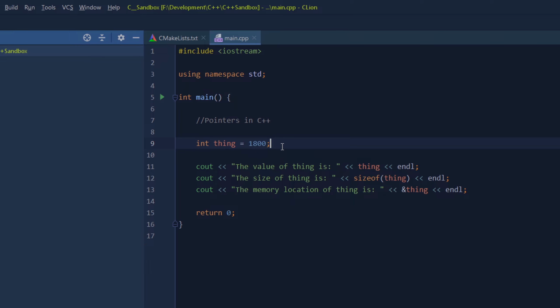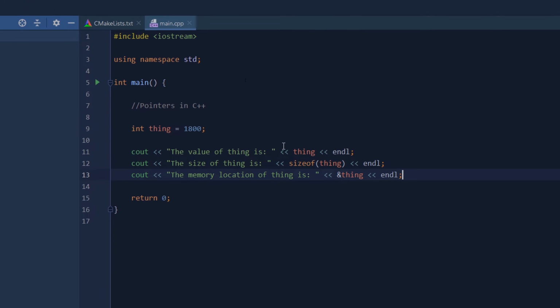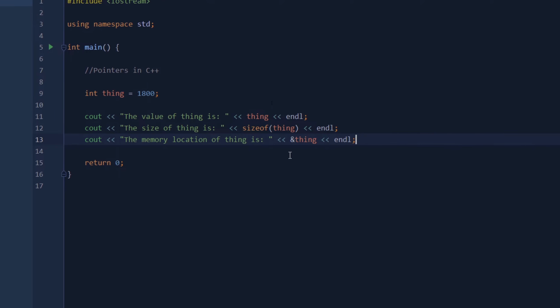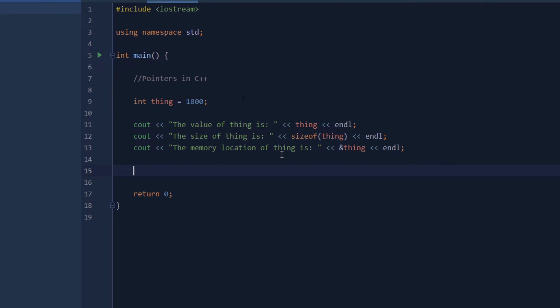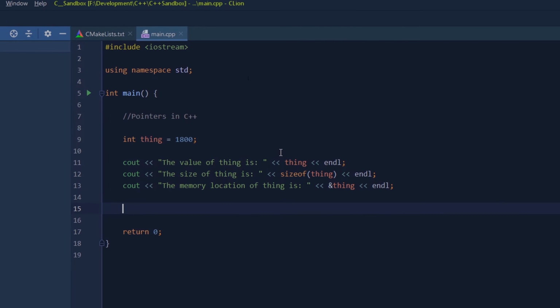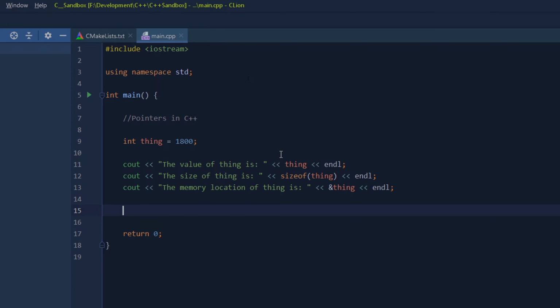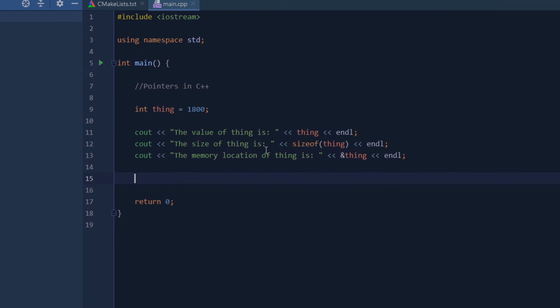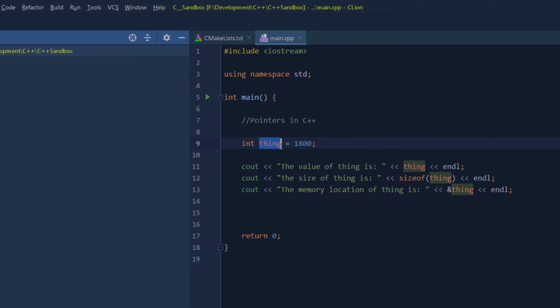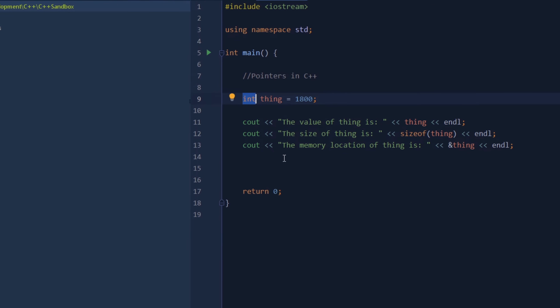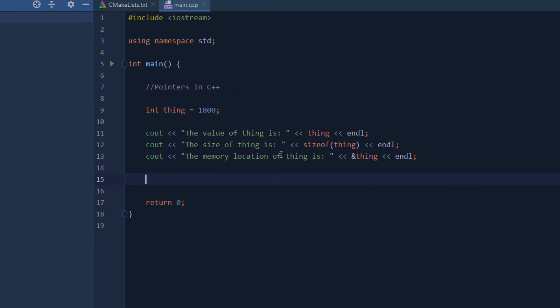The way that we can store a memory location, as you know by now, is a pointer. So let's look at the different ways we can create pointers. To create a pointer, all you need to do is provide the data type of what is stored at that memory location. In this case, we're storing the memory location of thing, and we know that an integer is stored at the memory location. So we need to provide the data type, so integer, and then we need to give it a name just like any other variable, right? So we can keep track of how to access it.